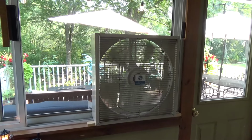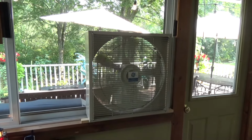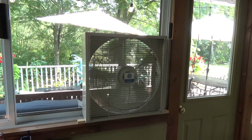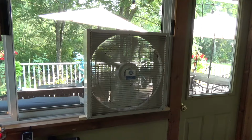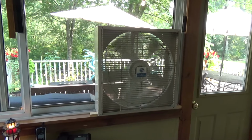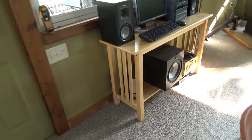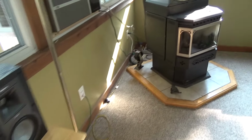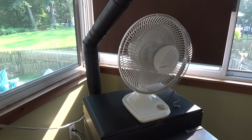We have the General Electric 3-speed electrically reversible window box fan. This is the one from my grandfather. I grew up around this unit. And also from his house. Well, this is not the exact instance. I have the exact instance, but this is a different one.